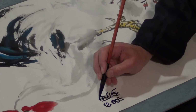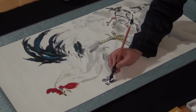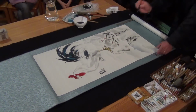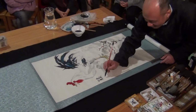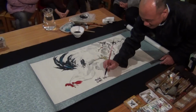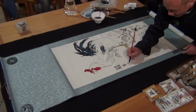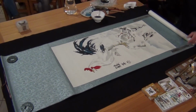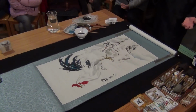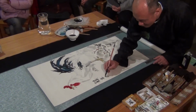This is a Chinese pictograph. For chicken, for chicken. Rooster. Rooster, right. Same. Yeah. Actually, I write great rooster or great auspicious, which sounds the same. For the new year. Great auspice.